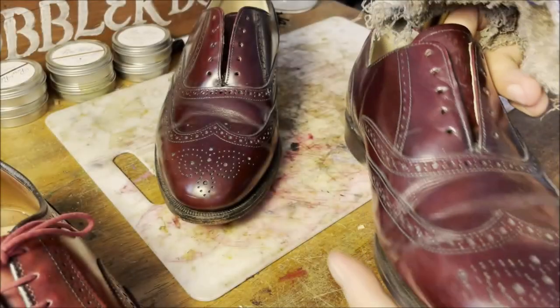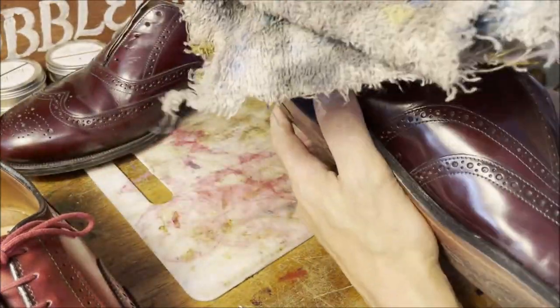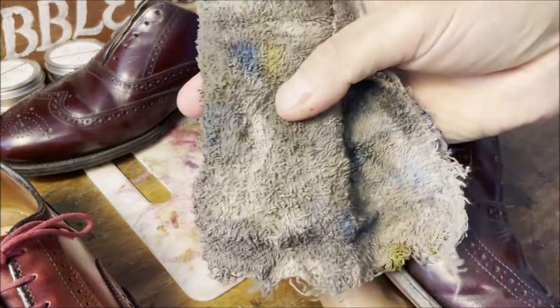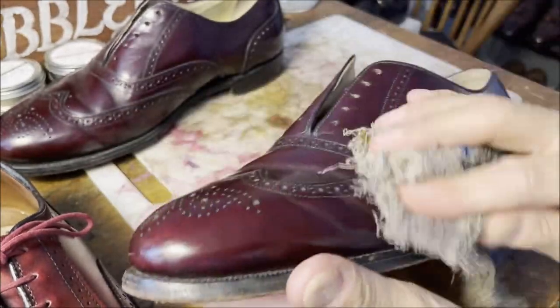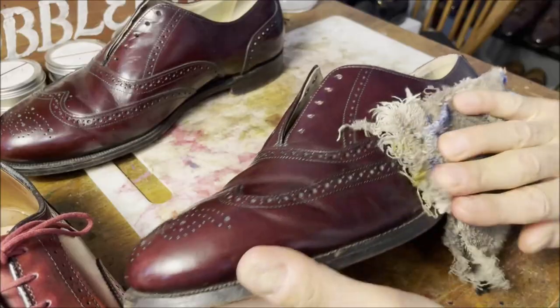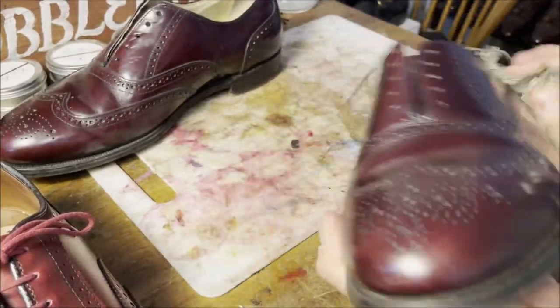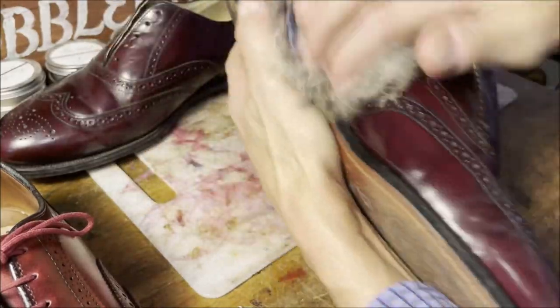I just popped the laces out, and yes, it looks dirty, but it doesn't matter. This is just a damp cloth, not sopping wet, and you can see some water spots and things. Especially with corrected grain shoes, I'm not going to saddle soap them. I don't use saddle soap so much anymore. I'm just going to wipe them down. This is a plastic coating, so everything pretty much just comes off.